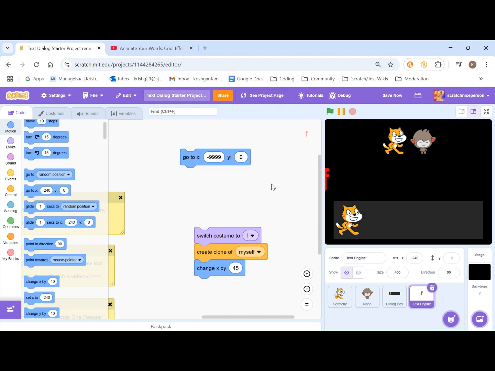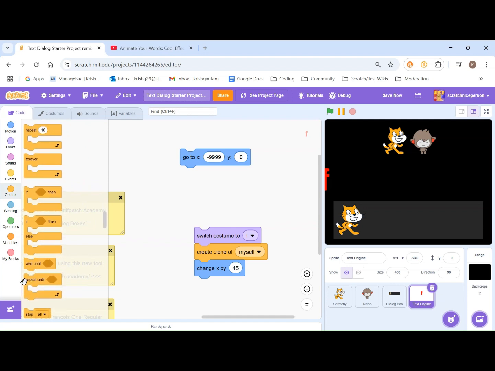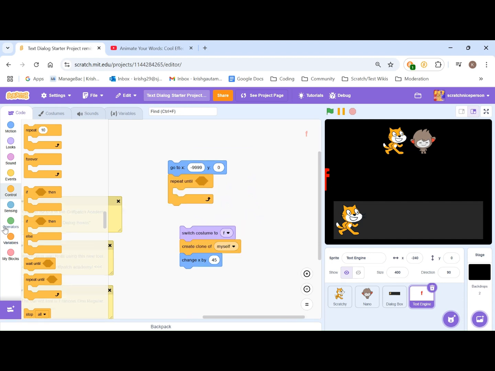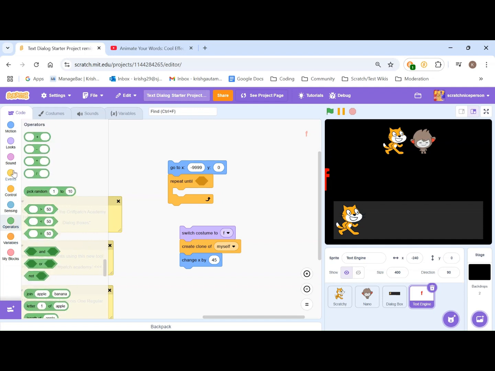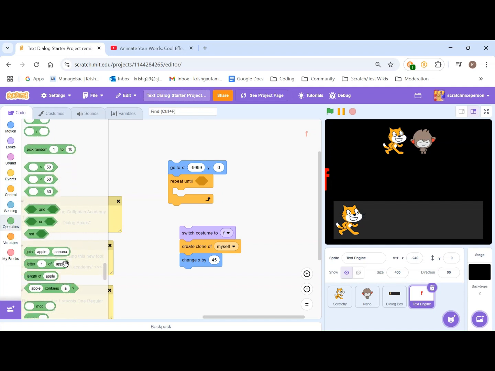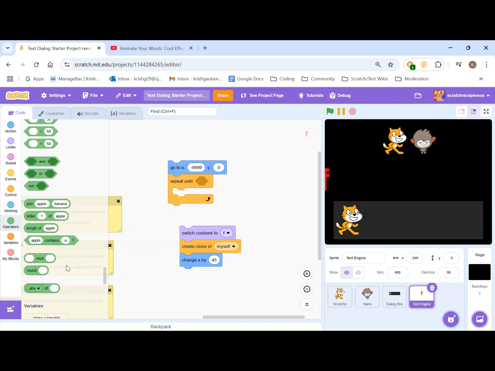Now what are we going to do to move the alphabet slowly to the right? We're going to go to the control category and get the repeat until loop and attach it with the go to X block. Now we are going to go to the operators category on the left side and look for the not block.